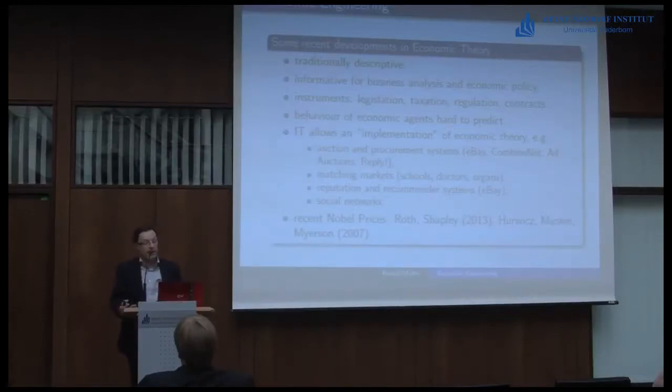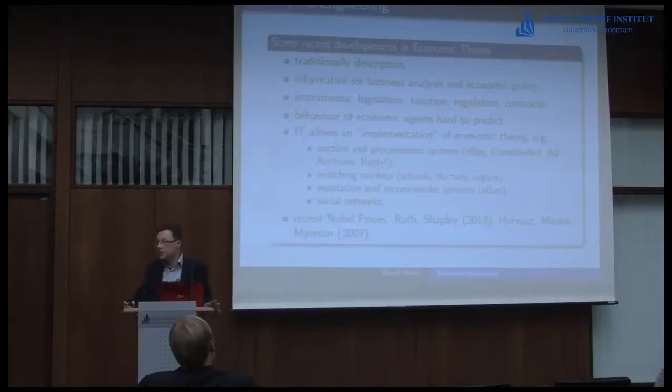Now, in these kind of settings, the real behavior of economic agents is hard to predict, because these contracts are kind of loose. I mean, you can always have a lot of strategic behavior. Now, in recent times, and I'm talking about the middle of the 90s, more and more contracts or markets or kind of economic interactions were driven by IT, implemented by information technology, or to some extent implemented by algorithms.